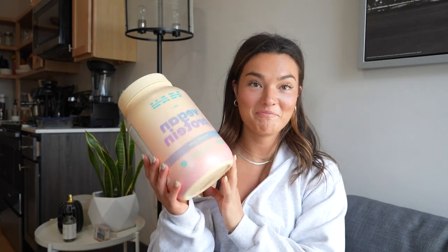Beam's vegan protein is also amazing — their cinnamon crunch flavor. I eat it every single day in my cream of rice for breakfast. I literally have a specific recipe and I ate it for dinner last night because I ran out. I always buy two boxes now so I never run out. The texture of cream of rice is so much better than oats — it's really filling and dense. My friend Sydney suggested doing half oats, half cream of rice and that's good too. Beam vegan protein is my favorite.